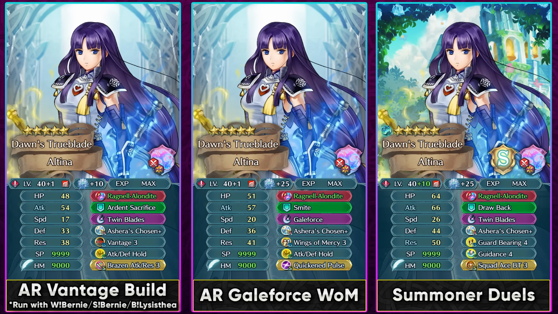And in Ether Raids offense, she could function as a Vantage unit, but you'll have to watch out for Hardy Bearing opponents, especially after Brave Mart's Weapon Refine and also Fallen Female Byleth. I have seen a bit more Hardy Bearing, but still Altina is really good.